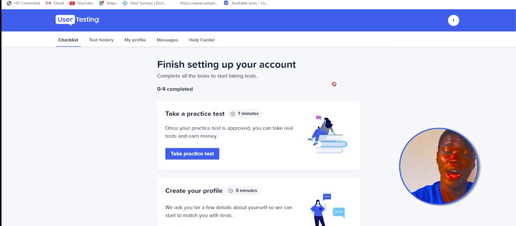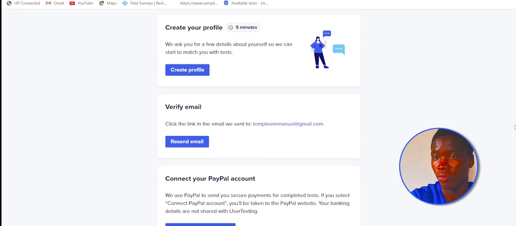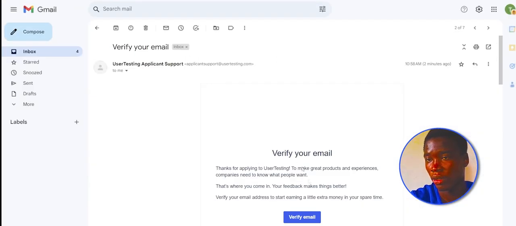So guys, you have your user testing account set up. You have everything you need now on your computer. You don't need to complain, you already have everything there. The only thing that is left for you to do is to verify your email. So let's verify the email together. User testing just sent me a message.